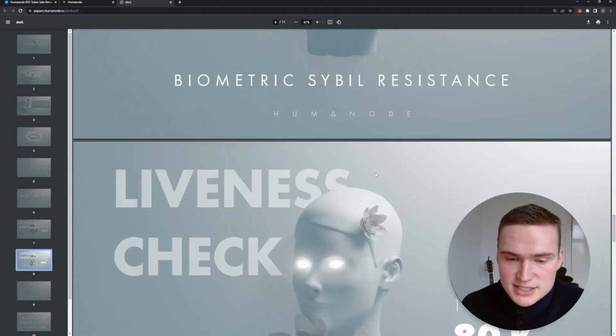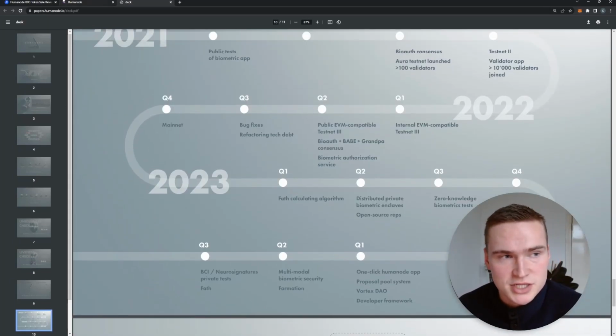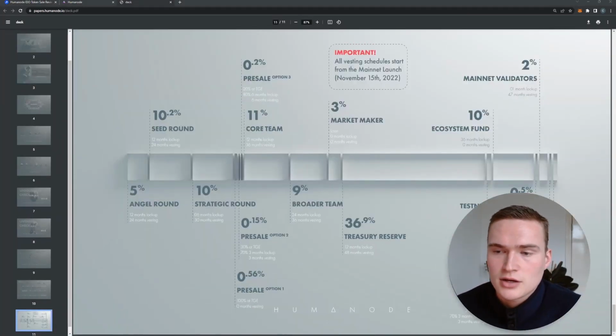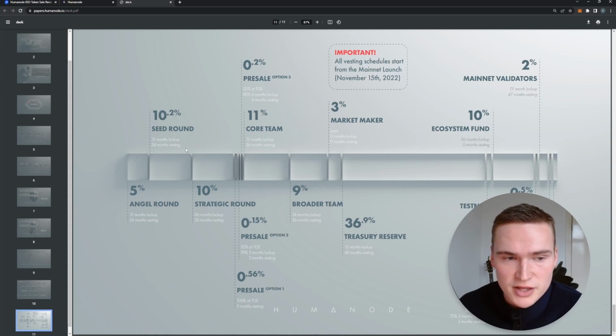These are just statistics and a roadmap. If you want to check that out, go to their website, check out their pitch deck. The only thing is that there has been quite a lot of investment, which is a bad thing. It's a good thing that there's a lot locked up at first. You can also find that in the deck. You can also pause the video here. But you can see that, for example, from the seed round, there's a 12-month lockup. So in the first 12 months, nothing will be released, and then 24-month vesting. So that's great. Same for the angel round.